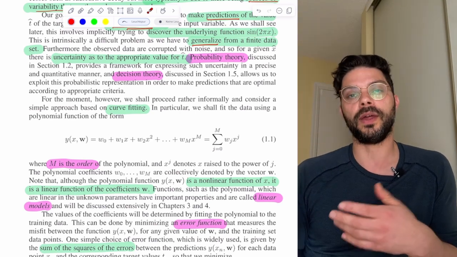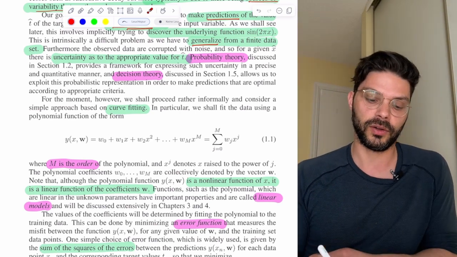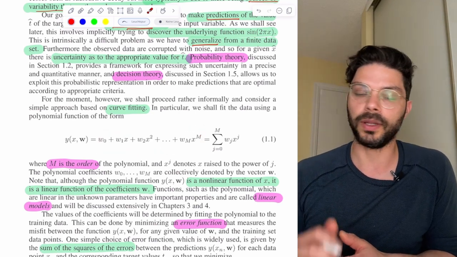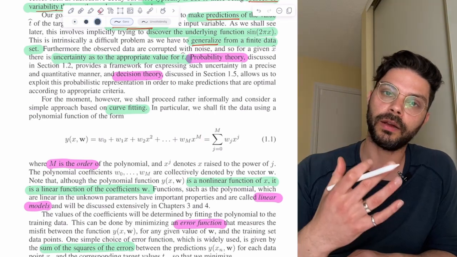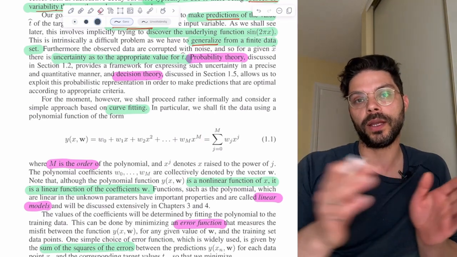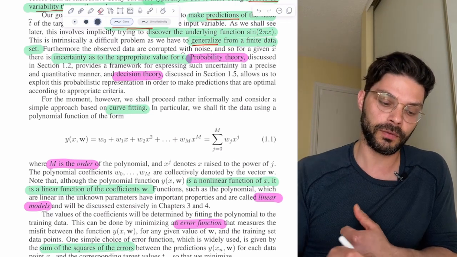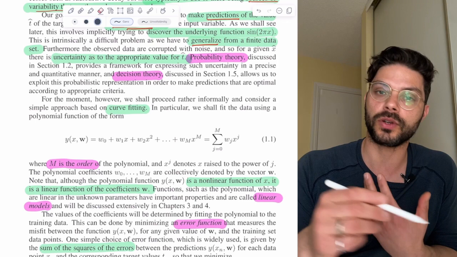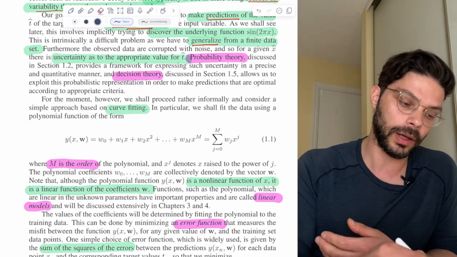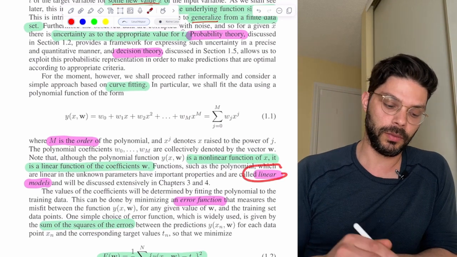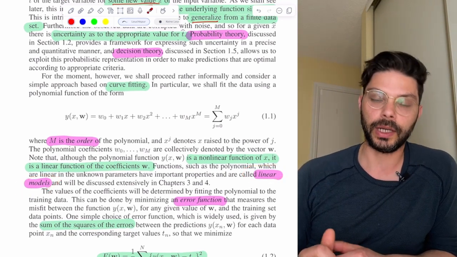Usually, you won't know what features you have to use, and so polynomials are sometimes not a bad guess. But the main point is you can bring in nonlinear features, and then find a linear weighting of those. And since the only unknown will be those linear weightings, you effectively have a linear model, which is easier to learn, easier to talk about, etc. So this is the notion of linear models, and we're going to be talking about them later in chapters 3 and 4.